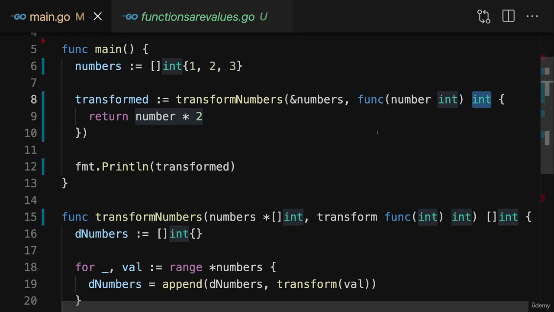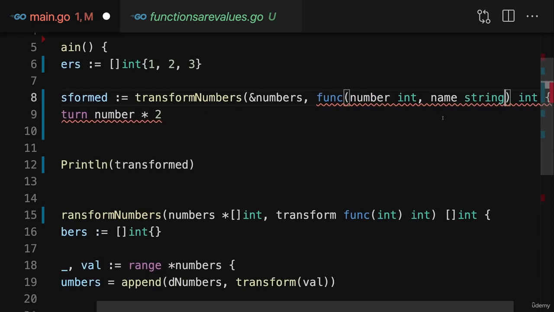Of course, we have some restriction though, as this is the value for another function, for the parameter of another function. Of course, the function type defined down here, when we accept this parameter, has to match the type of the function we are creating here. So here I can't start accepting a string as a second parameter.